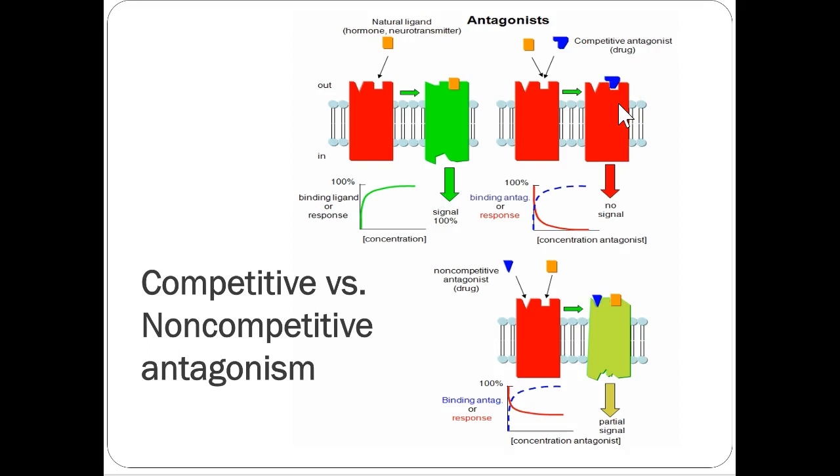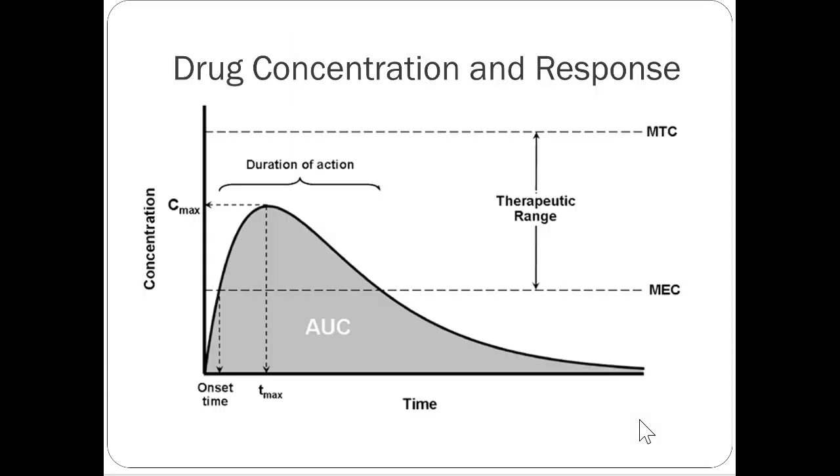Now, non-competitive would mean that you have your antagonist drug binding to a separate area, and then that actually either prevents this from binding altogether. In this drawing, they've shown that it does bind, but produces a partial effect. So basically, it's causing a signal still. Some sort of cellular effect is happening. It's just not as prominent as it would be with the actual normal binding site being taken up by the endogenous substrate, and the drug not being present in the system.